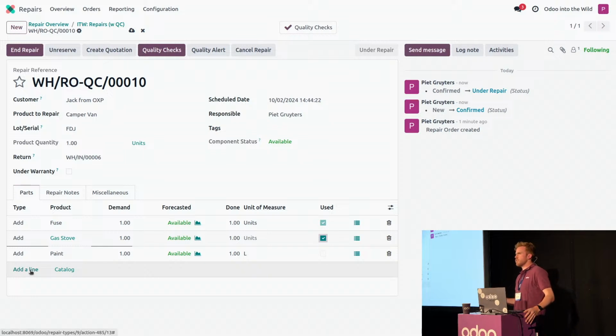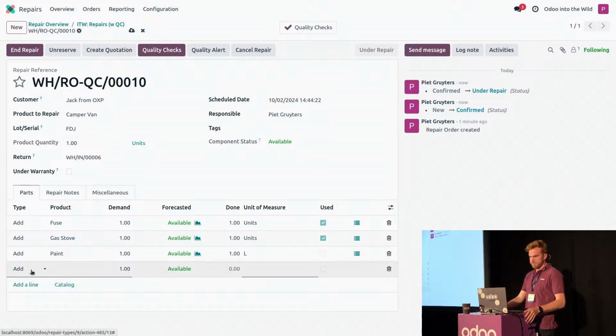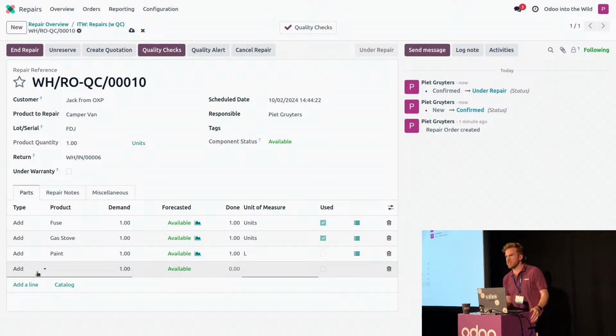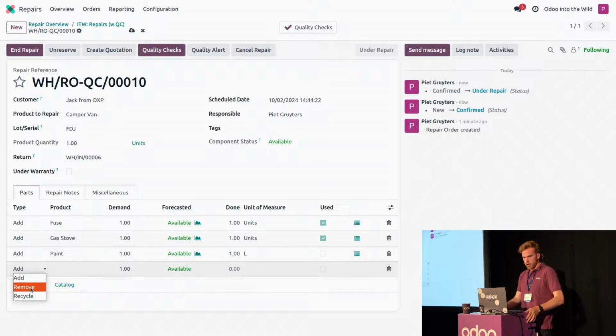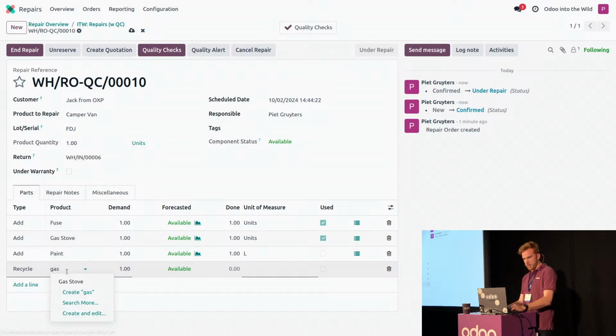But while adding the gas stove, I actually realized that the one that exists already is actually not that bad. I'm pretty sure I can resell it at least for a good price. So I can just click on recycle, add a gas stove as well, here, set component 1, like that. And I can mark that as used as well.